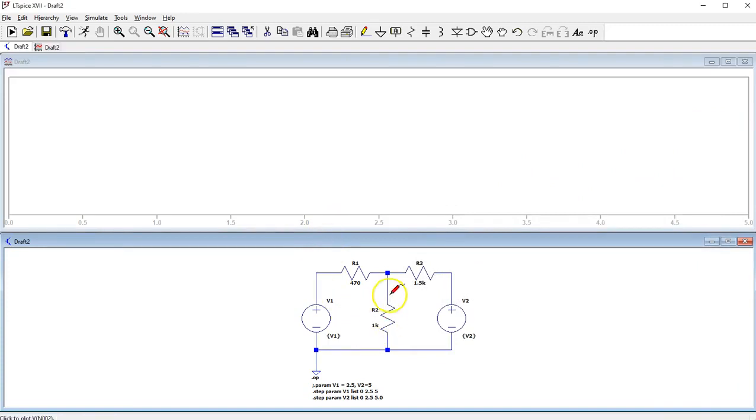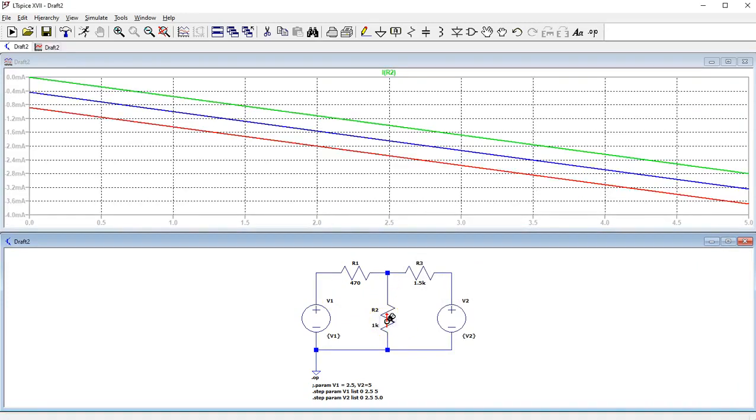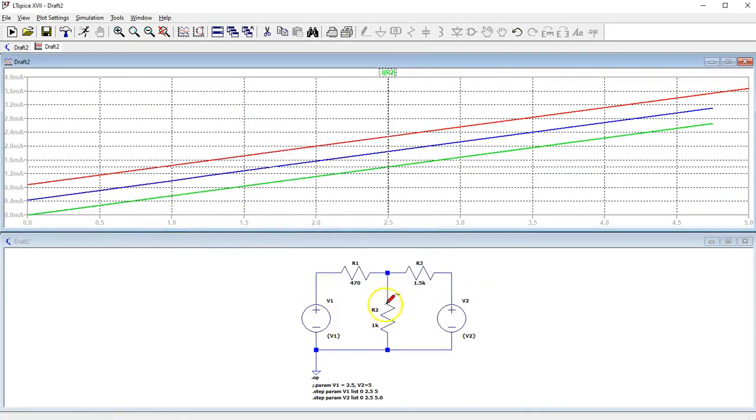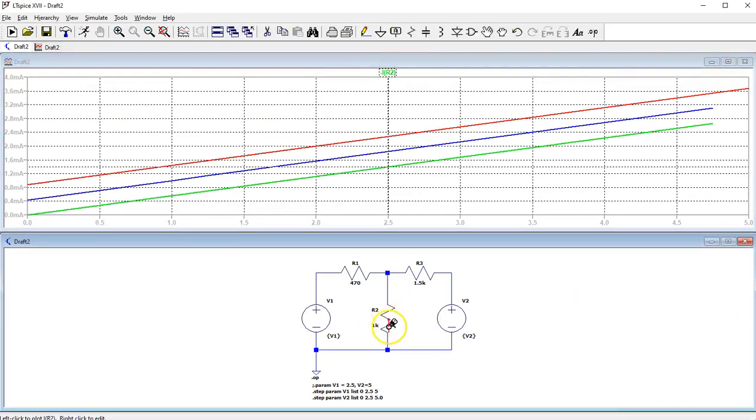Now what I want to do is see what this current is here. So we've got some numbers here, and I really think what we might want to do is just go up here and edit this, and let's change this to a minus I(R2), and let's just see if that changes everything around the other direction. And it does. So back when I was in here, you see the direction is going up, and now I've made it so this current is going down from this higher voltage here.